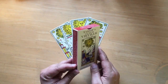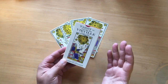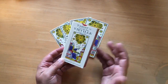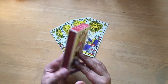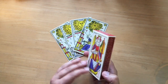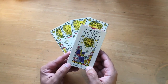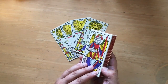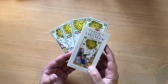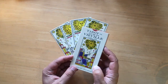Flornoy decided to give people the option of which one they like better, being used to maybe Marseille pictures. So you get two major arcana sets, which makes up 44 cards, and at a very reasonable price, I think, because these two major arcana decks cost 20 euros in Europe, maybe about $18. I ordered them directly from the French page, so shipping to Germany wasn't that expensive. If you order from overseas, from America, the deck itself is not expensive, but shipping might be a problem, though I think it's worth it.